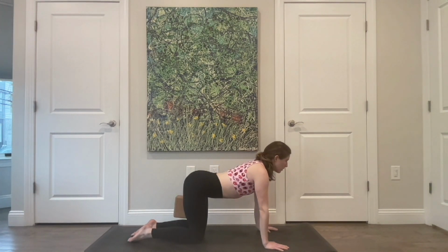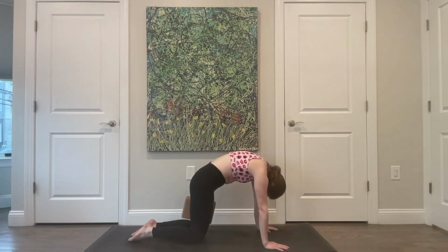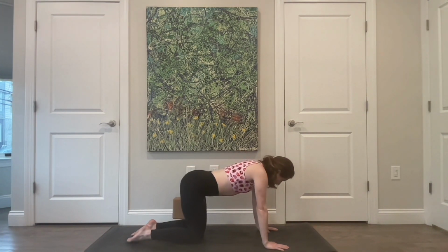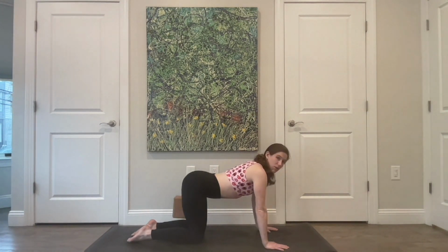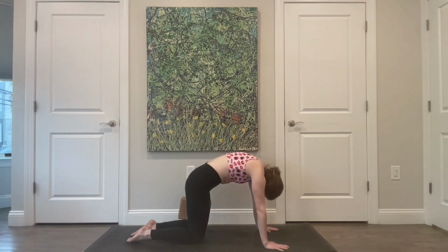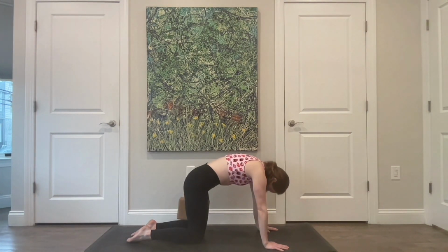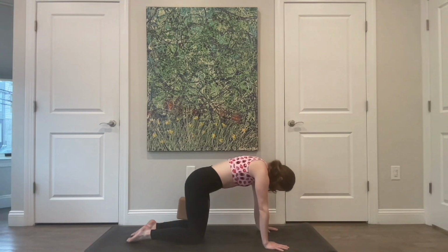Widening through the sitting bones and feeling them draw in that little gentle press forward of the block. And then coming forward, finding that extension. Two more. Doesn't have to be huge, just what feels good. Last one. And then pause here.